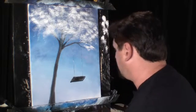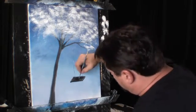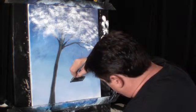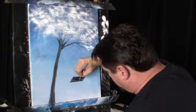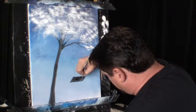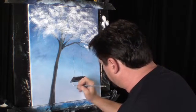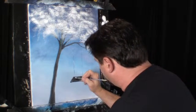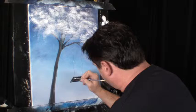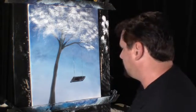Right on the edge. So there we have our thickness. Let's come up here and go across the front a little bit. Again, I'm raising it up just enough to show some thickness on the seat. Some mass, whatever. Now down here, where these ropes come into this, I'm going to hit just like that. So now it looks like the ropes are in the center.